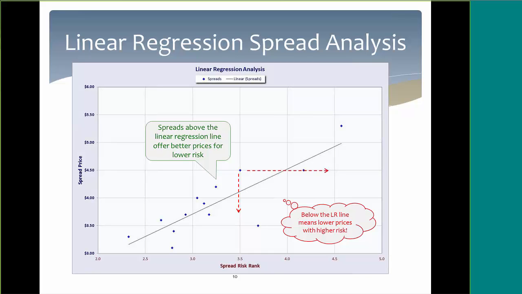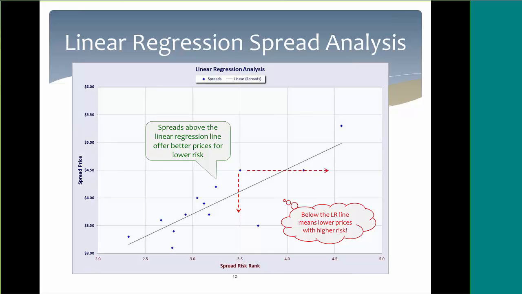And what's interesting about this is that I did not expect to see as much variation as I have when I first started analyzing spreads in this fashion. I thought that risk and price, of course, is linear, but it's those small differences that can make a pretty significant difference.